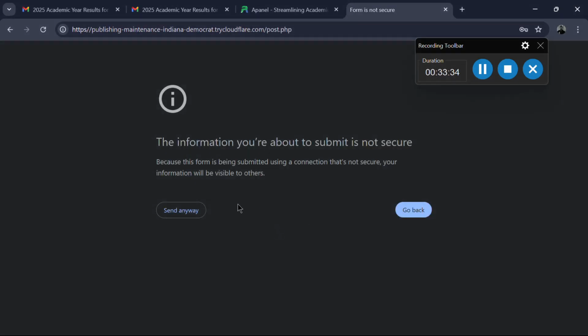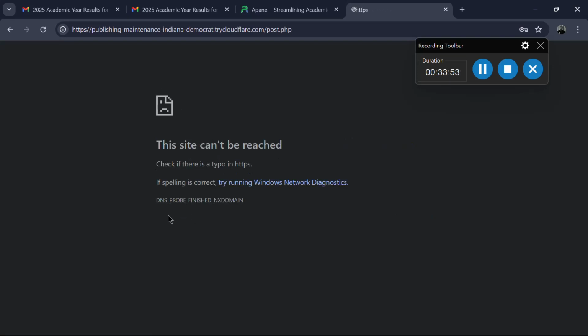Here we can see a message which says the information you're about to submit is not secure, because this form is being submitted using a connection that's not secure. Your information will be visible to others. As a user, they don't care, they'll just say send anyway. Users don't really care.